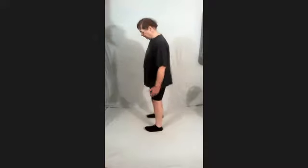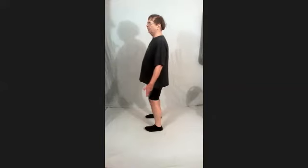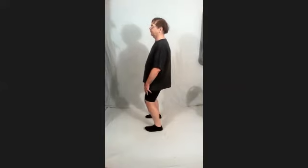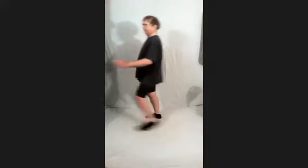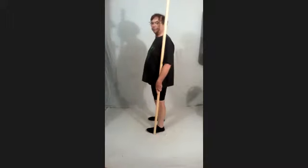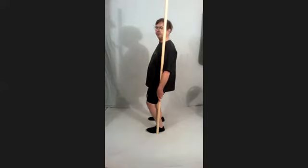And then, probably best to start on your heels, coming forwards until you feel the weight settle into the appropriate point. Instead of going forward anymore, sinking your hips back. So now you're going straight up and down. Again, if I show you the pole here, it's like I'm going down the pole.